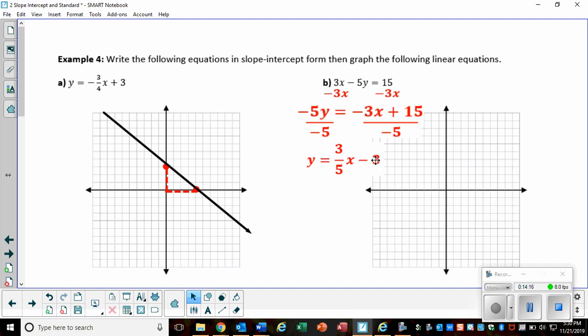So my y-intercept is negative 3, and I'm pretty sure the line's going to pop up. Of course it will. My y-intercept is at negative 3, and I'm going to use the slope to get my next point. Because they're both positive, I would go up 3, and then to the right 5 to get to my next point, and I'd plot the point. Now that I have 2, I can draw my line through them, and I'm good to go. That's all I need to do.